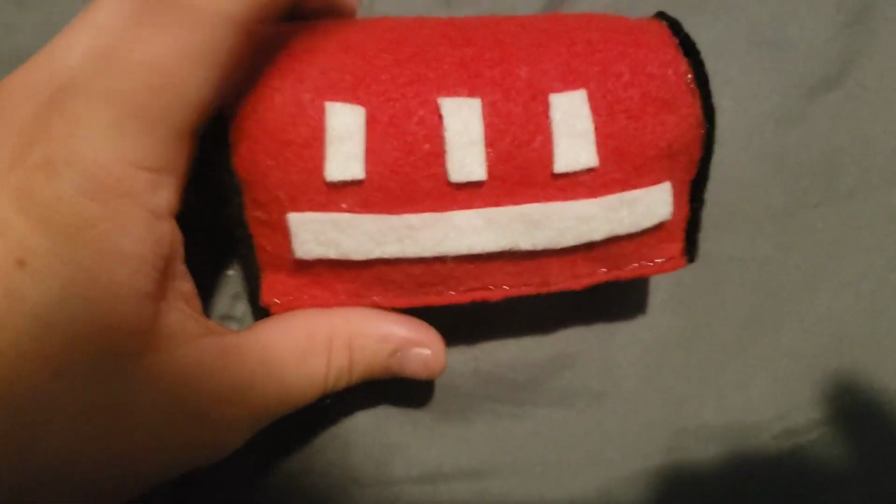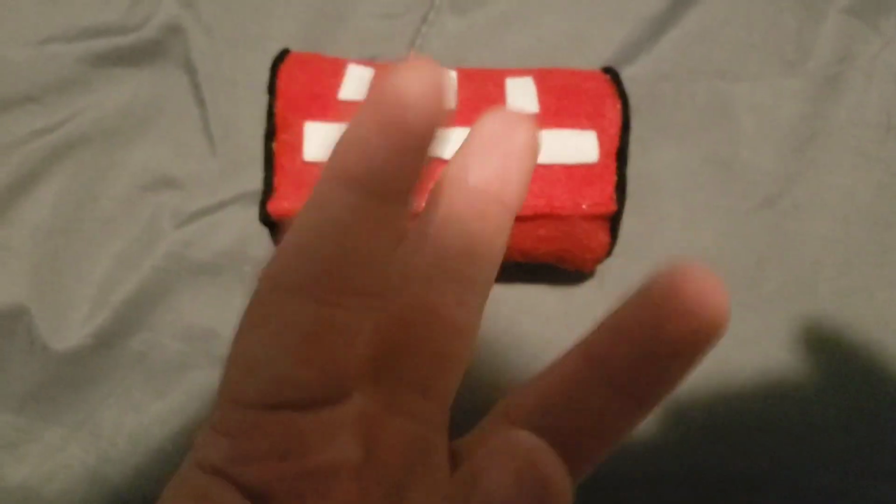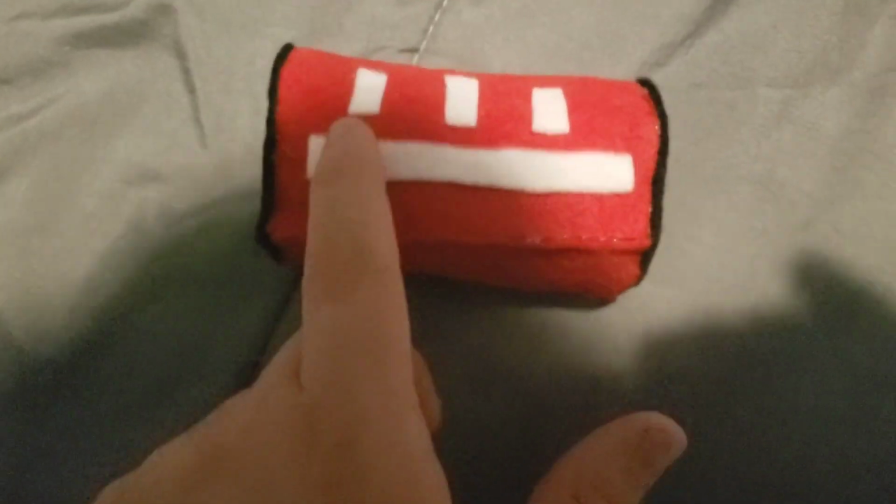Alright, once you got the details on, it should look like this. Now I know what you're thinking. Hey, where's the fourth one? That was my bad. On the template, it'll say that there's 4, but you actually need to put 3. Only 3. Not 4, 3. That was my bad. So, ignore what the thing says and only do 3 of these, not 4, and put them on like this.